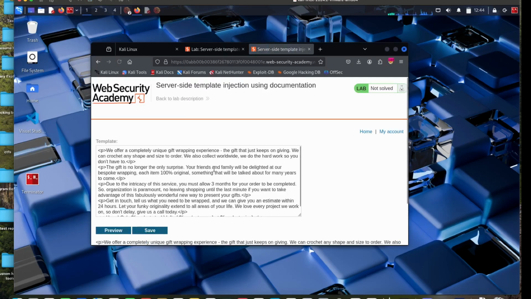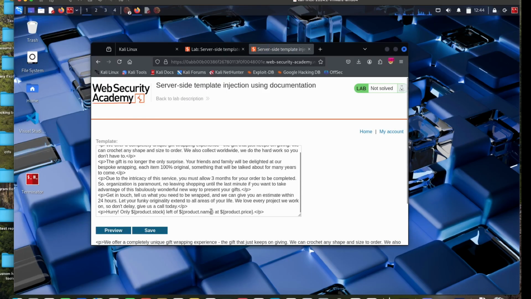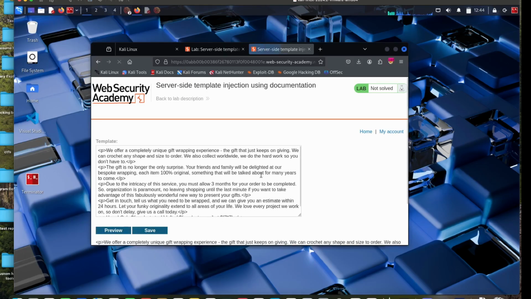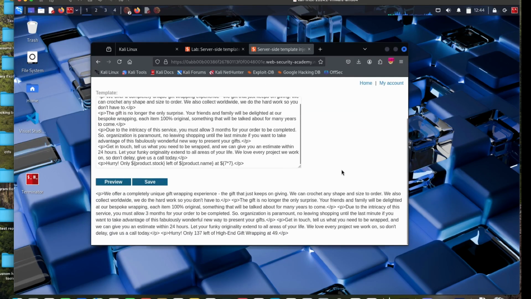Edit template. Okay. So we got product price. So if we change this to 7, well, not that, 7, preview. So we have execution here, but we need to get an error.